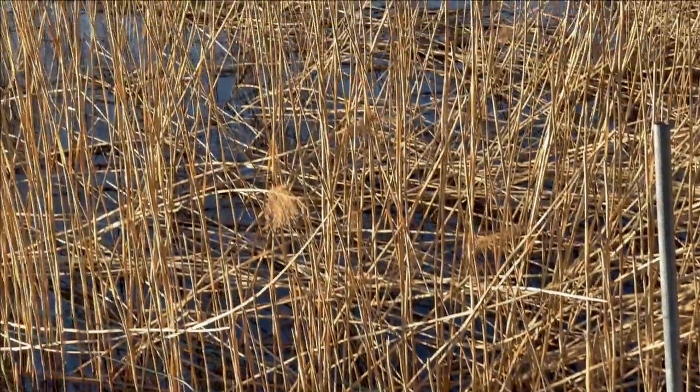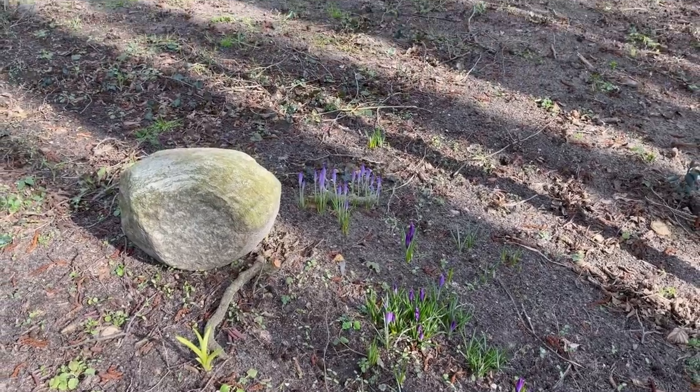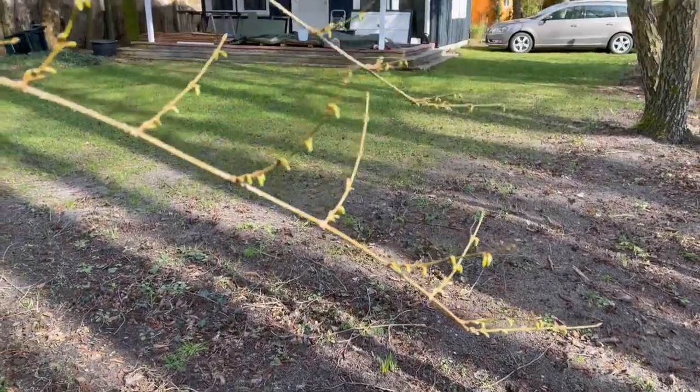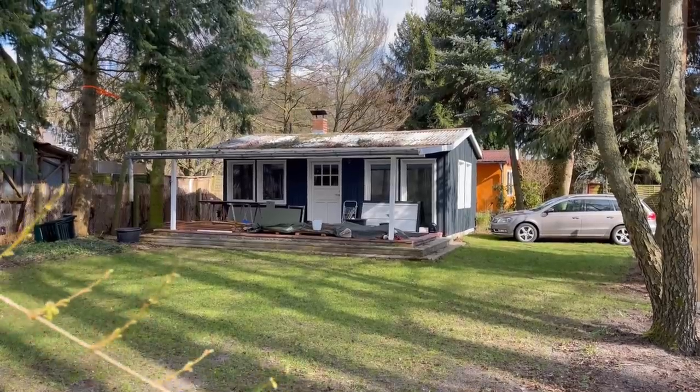The advantage of this timeout is that I'm highly motivated now to get things done and to finally finish the bathroom reno. Yay! So, let's get started.